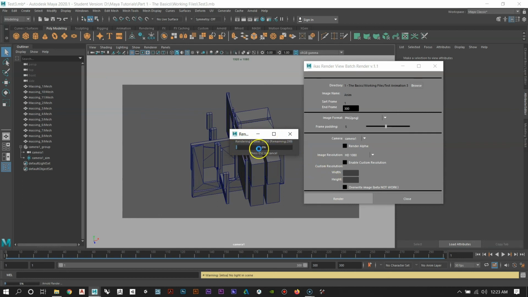This is your overall percentage of your render. So it's rendering frame 1 of 300, remaining 299. Down at the bottom here, in the bottom left, this is the amount of time or percentage per image. Okay, so 5%, 6, 7 of the image that it's on. And you just want to make sure that that's not taking too long. Again, under 30 seconds is where we want it to be. So it's going pretty quick.